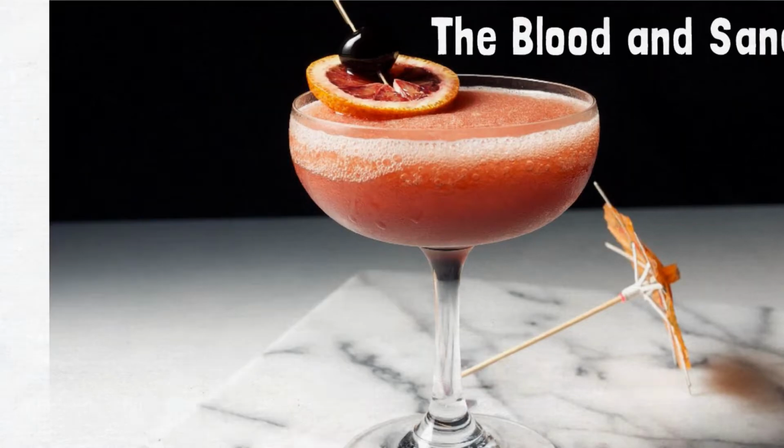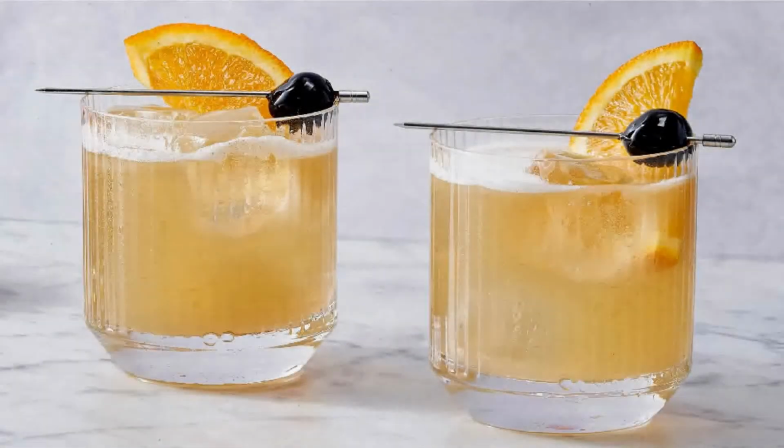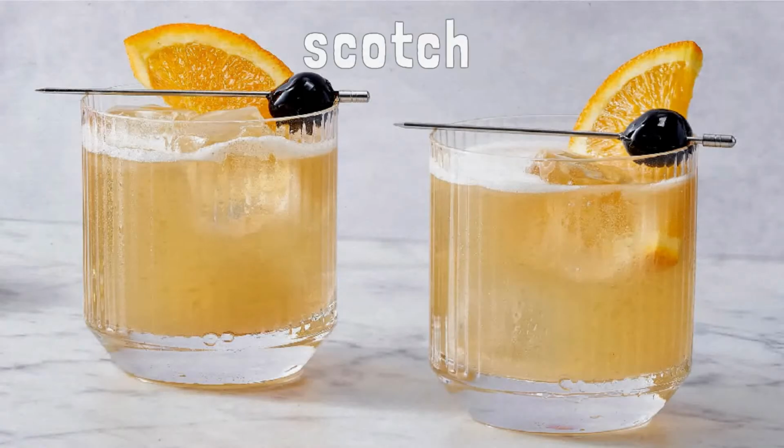The next one is for you if you got a bottle of blended Scotch. A favorite way to use it in a cocktail is to mix it into a Whisky Sour. It's crisp and sweet tart at the beginning of the sip. But wait a split second until the finish. It's smoky and peaty, unlike any Whisky Sour you've ever tasted. It's an irresistibly interesting drink.